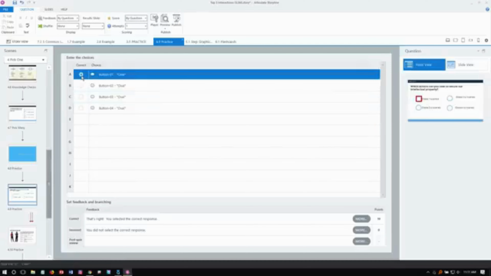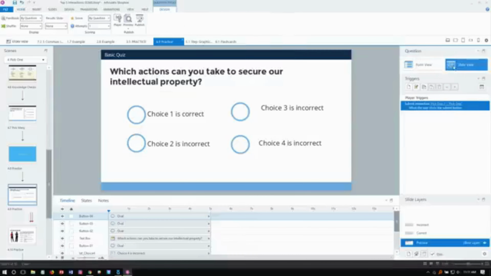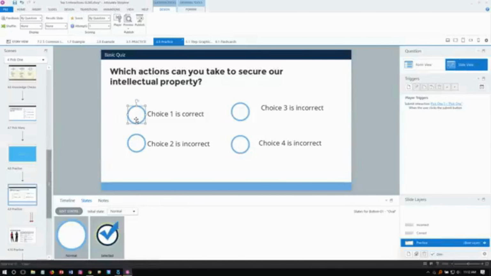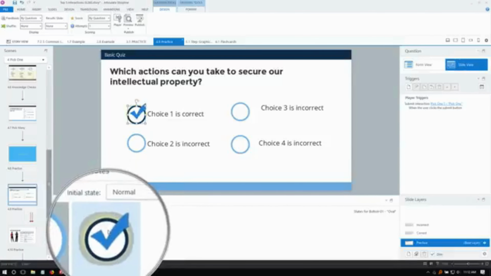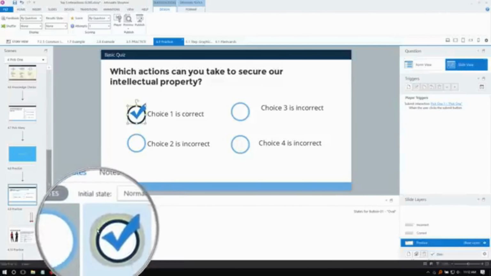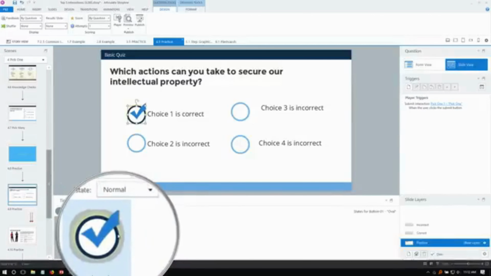So button 1 oval, and I'll jump over here to slide view. All right, so I'm going to show you one thing that happened here. We'll fix this, but right now I'm going to show you how this works and how you can clean this up real quick. So I'm going to select the first graphic right here, and then notice down in the selected state, our selected state is there, but there's actually this glow. Don't worry about the way this is rendering, but there's a yellow glow on the outside of my shape.